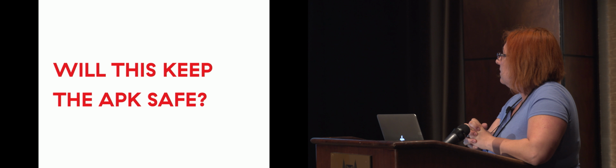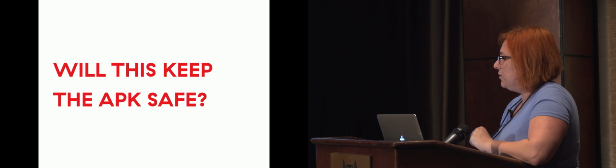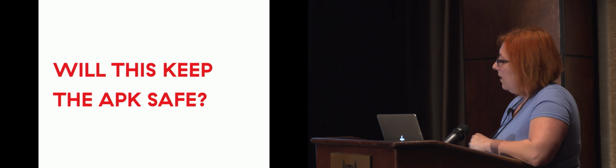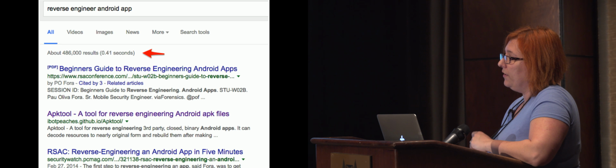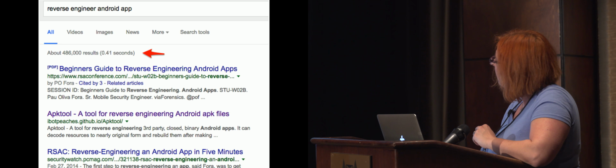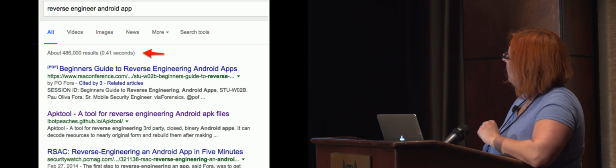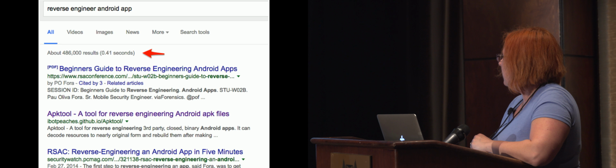And the final question is that we kind of think that we have managed to secure our APK at this point, but the truth is that you can reverse engineer an Android application very simply. So there are tools, and by the 500,000 results shown here, you can really start with anything. And the problem with that is that your APK is a zip file, basically, so unwrapping it and using some tool to get data out of it is not a big problem.